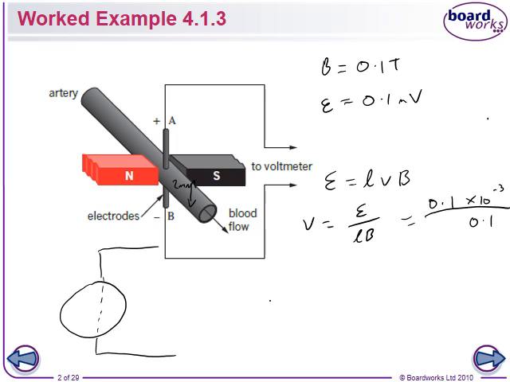Okay? There's blood flowing out of here the whole time, but it's that length that we're interested in. That is the length of the conductor that is moving through this magnetic field. To put it another way, if this is the blood moving out of the artery, this is the length of the conductor because that's the direction it's going at. You can think of it as a very deep conductor, I guess, but not a very long one. So as it goes through, that is your conductor length.